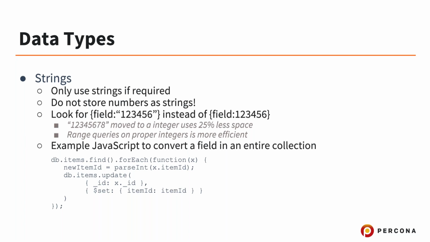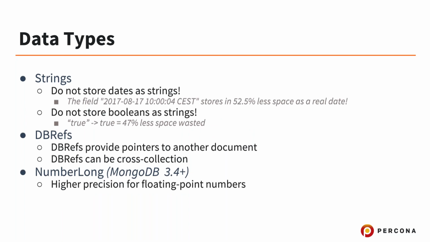Don't store real data types as strings, because Mongo has rich data types like dates, booleans, integers, floats, things like this. Strings, that's just an example, 52% less space. If you stored that date, that is an example in quotes there, that would store half the space basically. Same with the Boolean true as string. So enough about that, but that's a really important one. Do that early. Run your app, run some unit tests, make some data, and look at the documents and just say, that shouldn't be quoted, and then go from there.